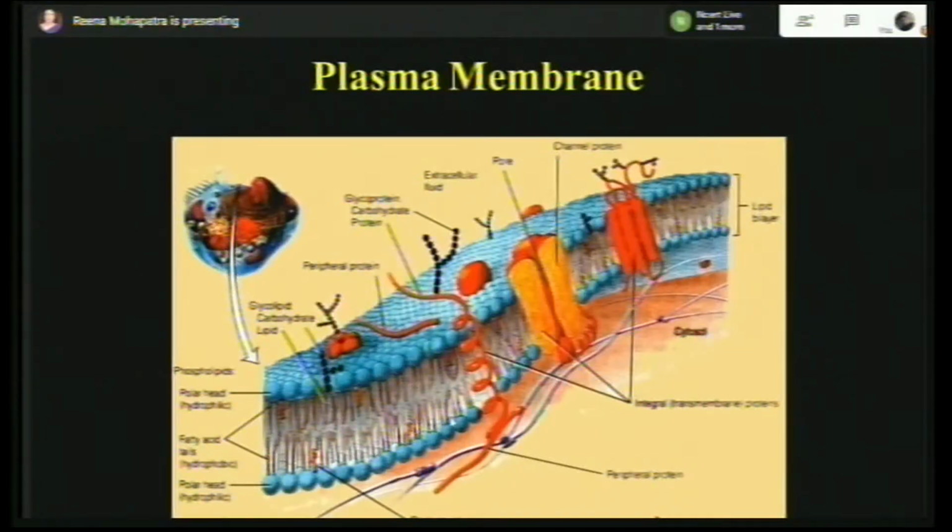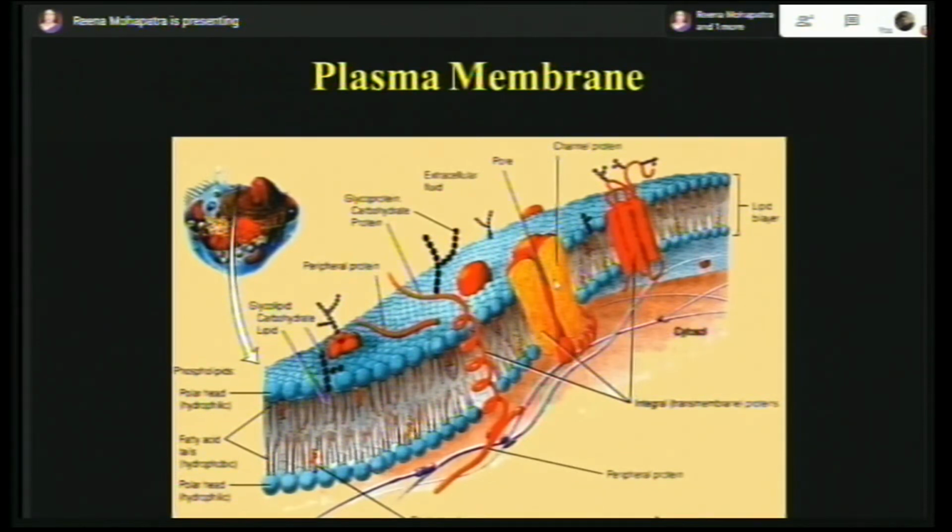Soon. So here we see the chemical structure of plasma membrane. Plasma membrane is made up of lipids and proteins basically. Here we can see that lipids form two layers. Here the blue stock layers you find, so there are two layers of lipids, and proteins are present here and there. You can find proteins are present in two different forms.